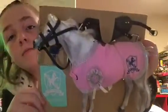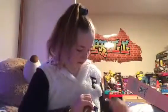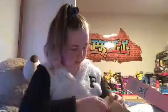So that's the open trailer, guys. This is what you'll see when you pull it out of the box. You have your horse here, the saddle, the passport, the brush, and everything. That's quite cool. I'll be back once I've untied all of these.